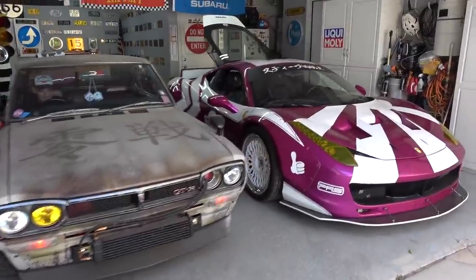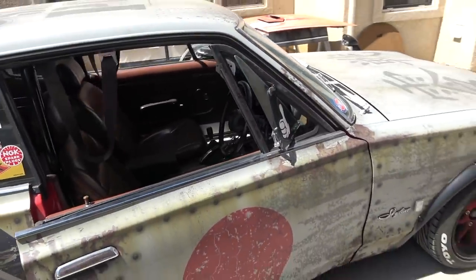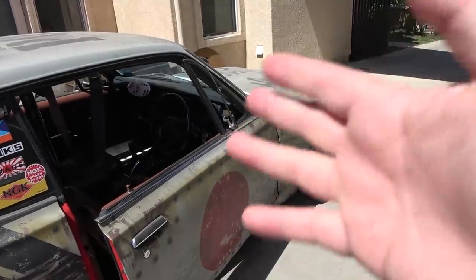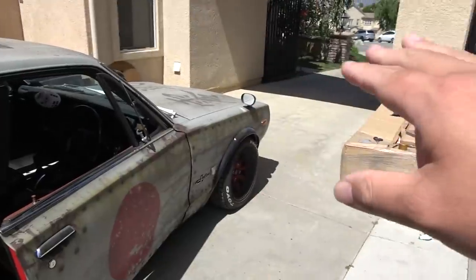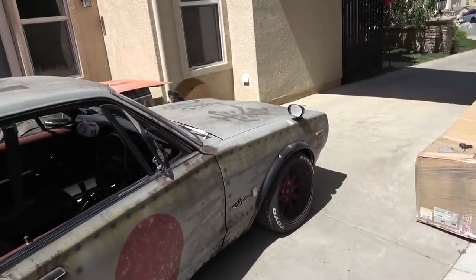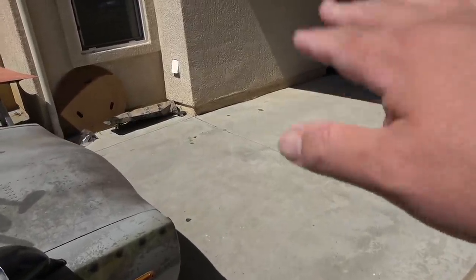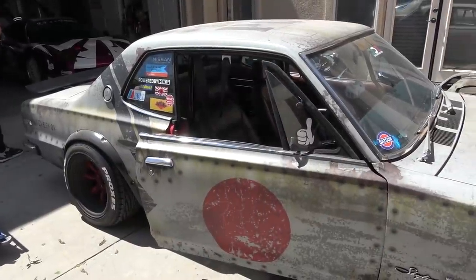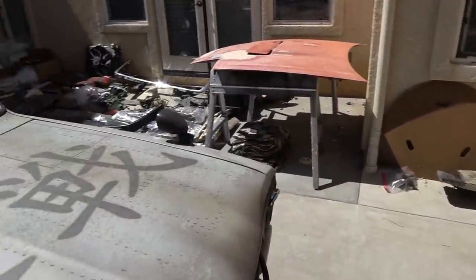There you go. For the time being, we're gonna hop in this thing, take it to Gino's shop, which is around 10 minutes around the corner, pick up the Bosozoku car / Kaito Racer. We're gonna take the car right back over here, and Steve's gonna show us all the nooks and crannies, all the little gadgets and the ins and outs of that particular car. We're gonna try putting on the splitter and the Takayari, the exhaust extenders, for the very first time here in America. So that being said, ladies and gentlemen, let's hop in here.